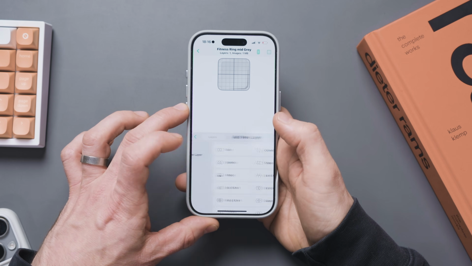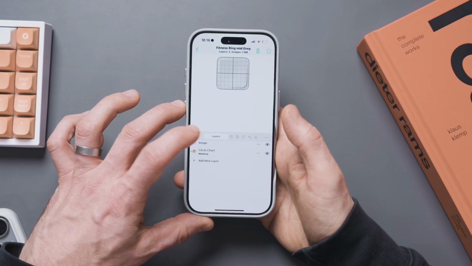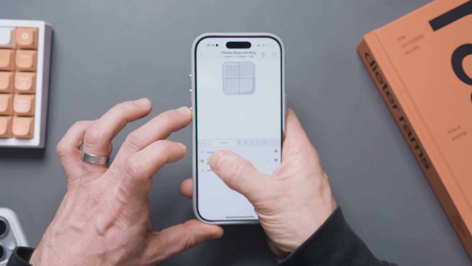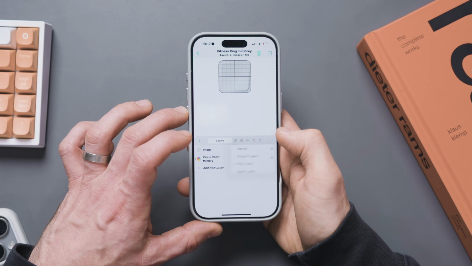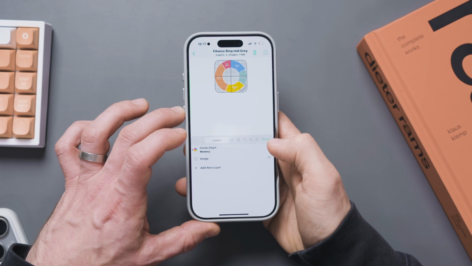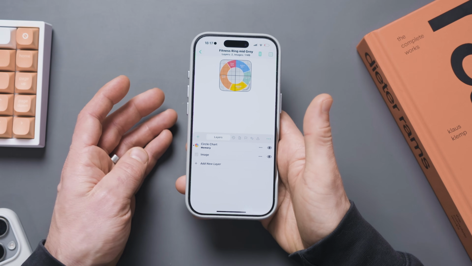And then we can add a new layer. And why don't we have a circle chart and so on and so forth. And you can kind of play with Widgy. Now, I'm not going to go into a ton of information on using Widgy because that's an entirely separate setup, right? But click reorder. You know, for example, you've got a memory view, yeah? And they've got all these different things. It's probably not what you want, but you know, let's just go with that terrible looking icon.